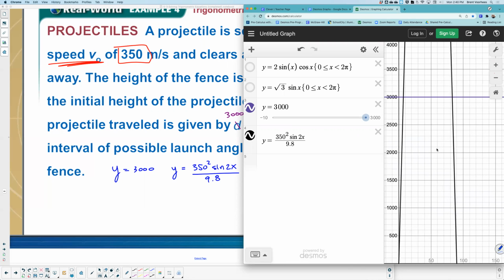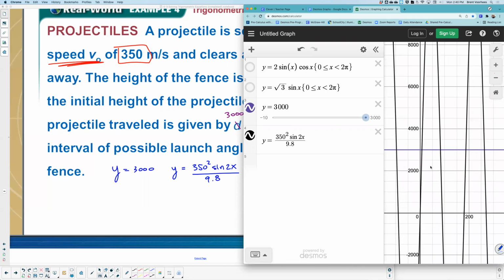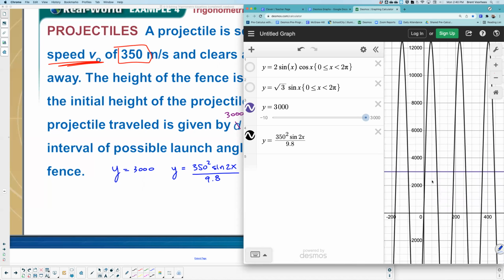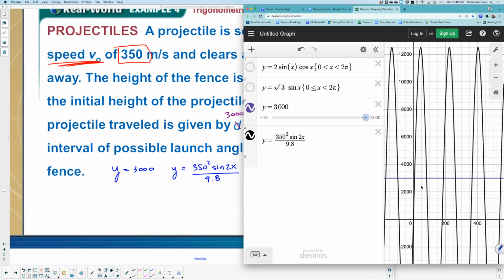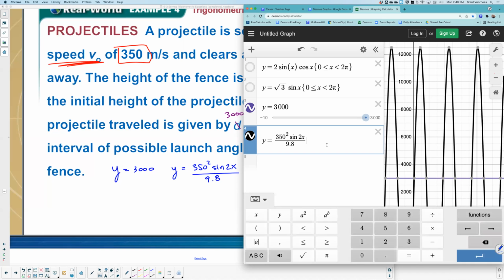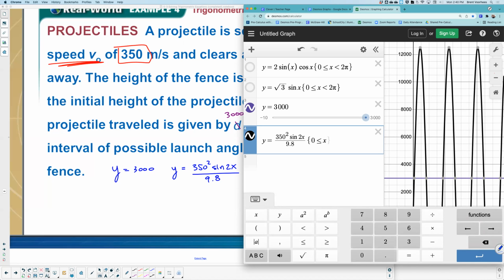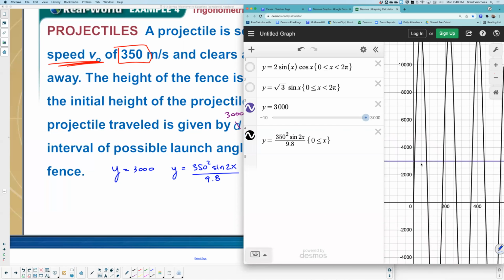When I look at this, I see my answer. Whoa, I see multiple answers. Okay, we want to know what angle produces a projectile that clears that distance. So it's going to be in here. Now remember, with real worlds, you do not count values that are negative, so you don't take anything outside the first quadrant. So truthfully, I should only be looking at values that have positive x's, and I don't want anything that goes beyond where the y when it's below 3,000.